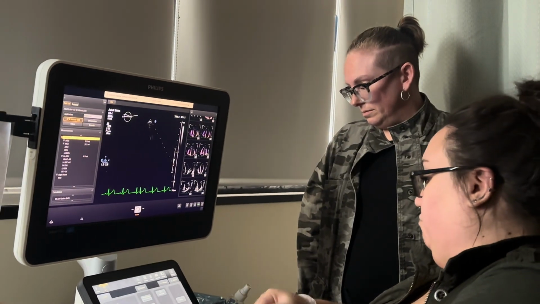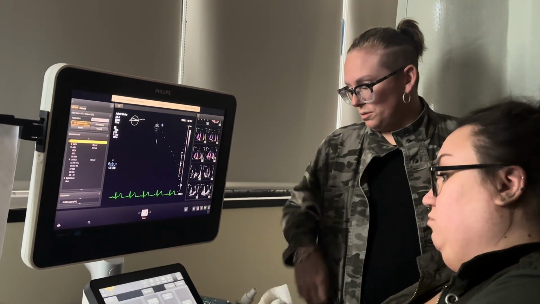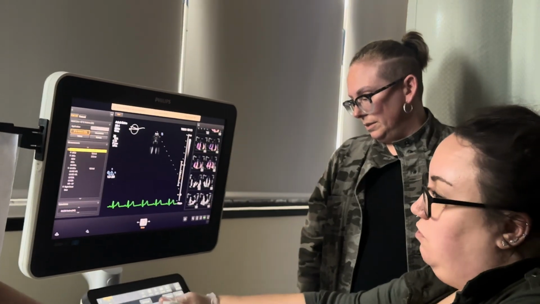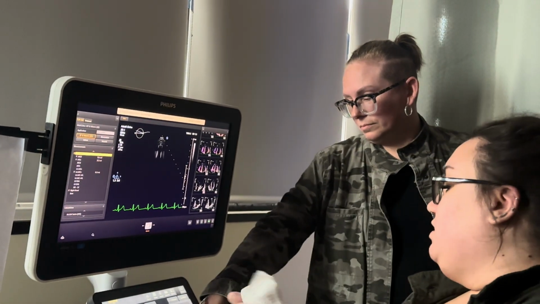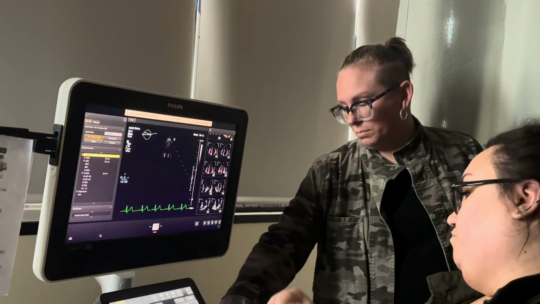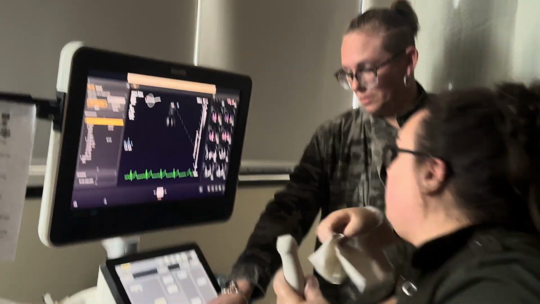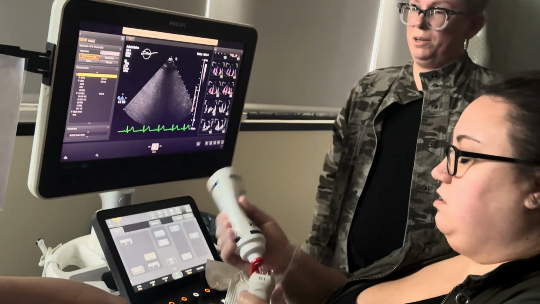You guys are all using your image boost. Make sure if you need to, you switch from res to pen. Yeah, change this guy up. Let me show a difference with that one. Look at the difference.